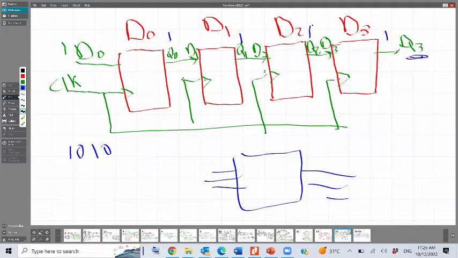After 4 pulses, you are going to get 1 here. After 5 pulses, you are going to get 0 here. After 6 pulses, you are going to get another 1 here. After 8 pulses, you are going to get the last 0. You didn't input anything, so zeros will be trailing. But if we enter 1010 there, you say after 4 passes we get 1, correct? Yes, after 4, you are going to get the first one. After 5, the second one. After 6, the third one, and so on.